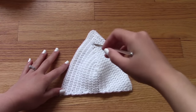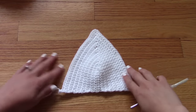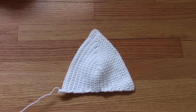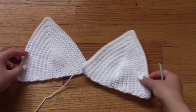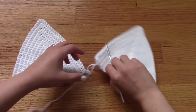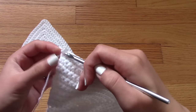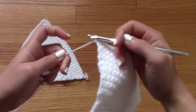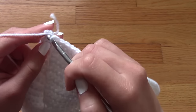So again, it's just going up and down and up and down until it's finally large enough for full coverage. After you're done, you're going to cut the yarn from the yarn ball and do it all over again and make yet another cup the exact same size as the first. However, make sure that you do not detach the yarn from the yarn ball after you've completed your second cup, because we're going to use that to attach the first cup to the second cup.